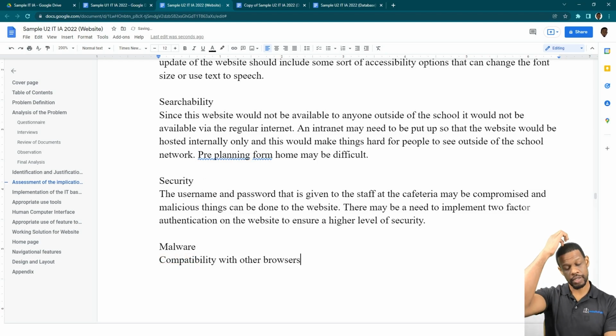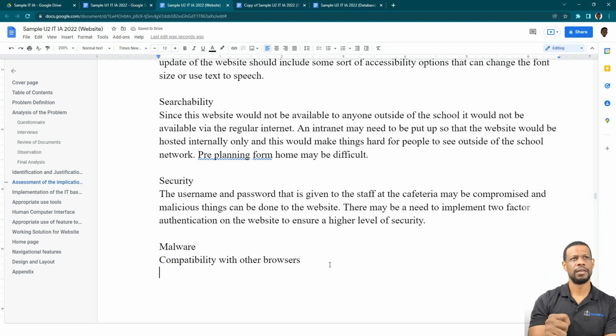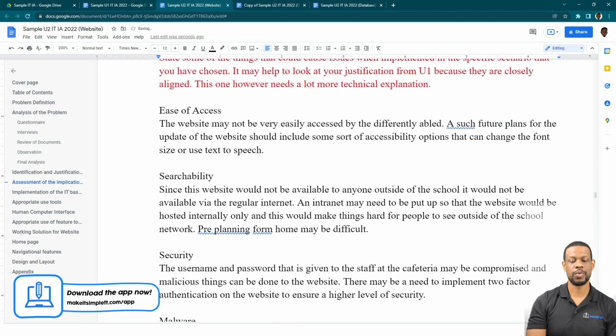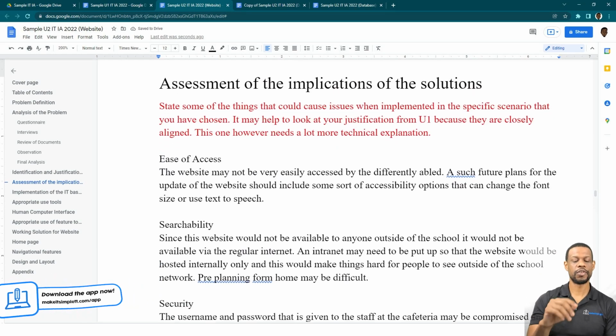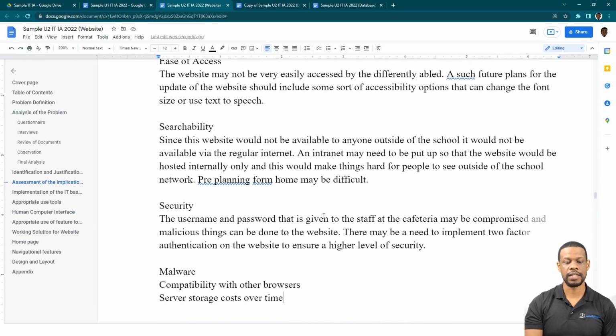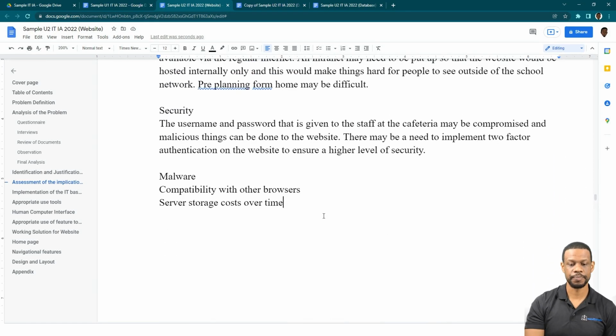You could go with compatibility with other browsers, malware, and server costs, server storage costs over time. Right, you get the gist of it. These are things that you want to do, assessment of implications of the solution. But of course, you have to choose the ones that match your problem and be able to flesh it out enough so that you will be able to get your marks here, right?